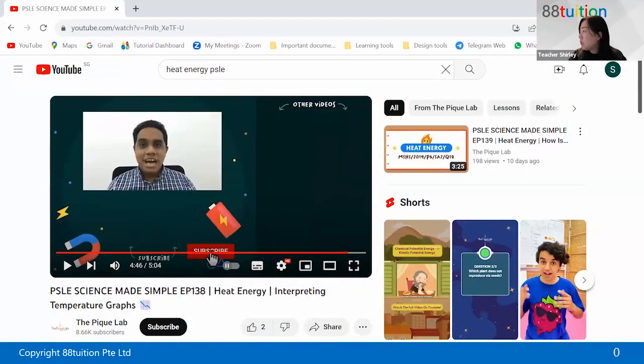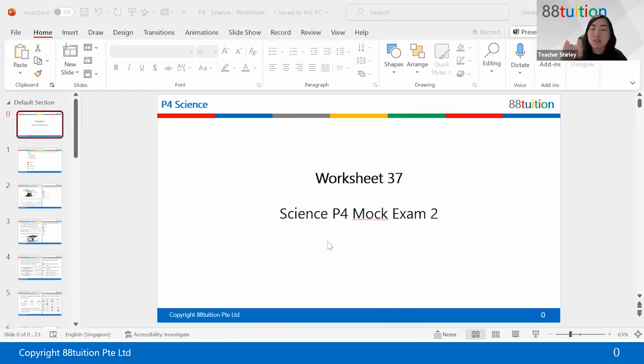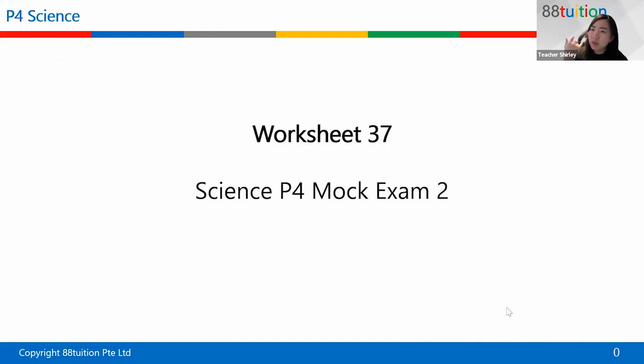So if you notice, for heat questions, usually there are a lot of thought processes into answering the questions. I think these two that we've gone through just now are MCQ questions. If you look at open-ended questions, there are even more things that you need to take note of, right? Because when we talk about open-ended, you need to make sure that your necessary words are over there, and that the words you use are the keywords that the teacher is actually looking for. Okay. I think we will get started.